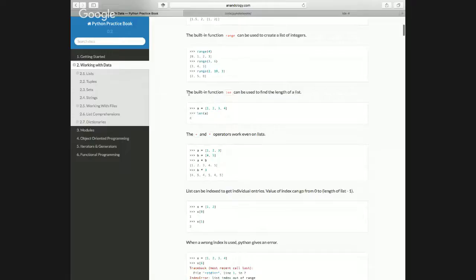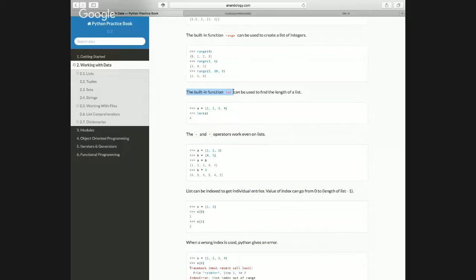Another very used built-in function is the len function. len stands for length, and it returns the size of a specific variable. You can use it not only with lists, but with a lot of different kinds of variables. However, not every variable can be measured using len. I'm going to use an example that I probably used before. There's a variable type called CSR in NumPy, which is a sparse matrix representation. In this case, if I use len, that will not work.